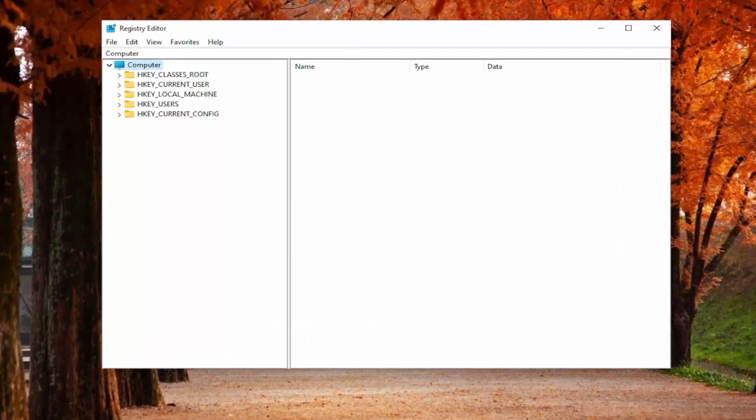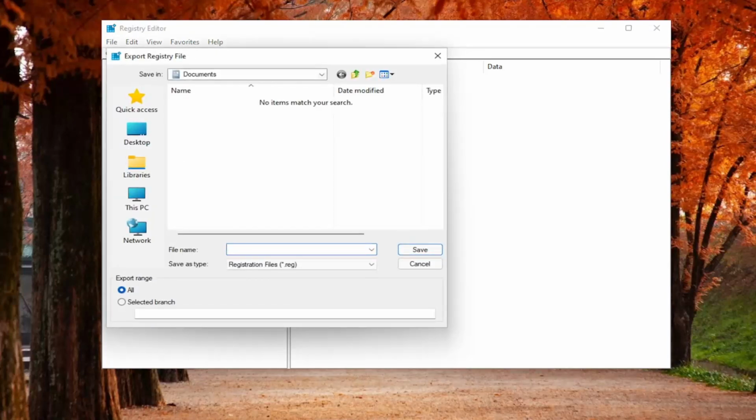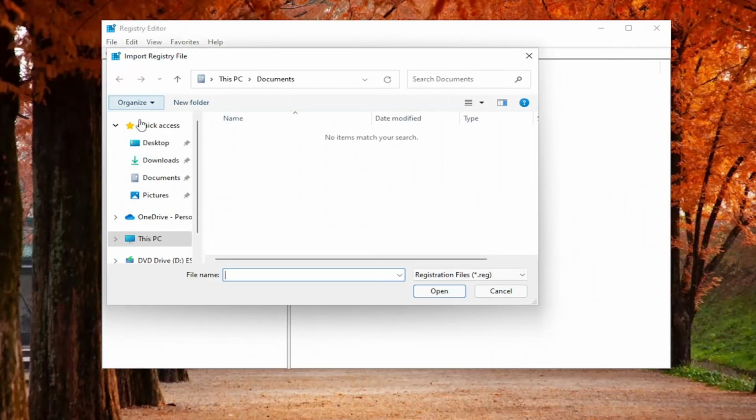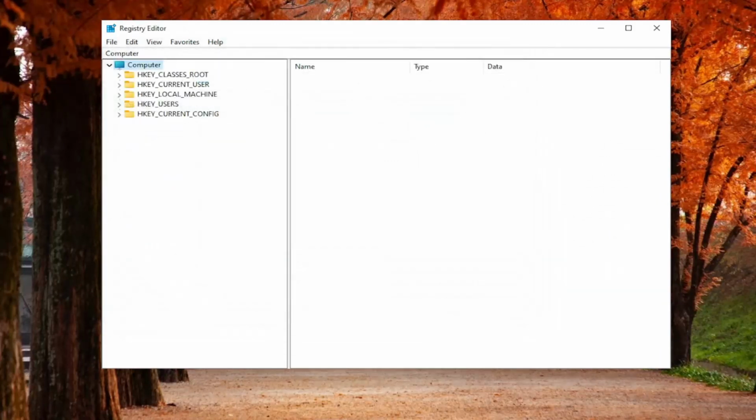Before you proceed in the registry, I recommend that you create a backup of it, so if anything were to go wrong, you could easily restore it. In order to create a backup, it's very simple. All you have to do is select File and Export. For the file name, I recommend naming it the date in which you're making the backup. Set export range to all, and then save it to a convenient and easily accessible location on your computer. If you ever need to import it back in, all you have to do is select File and Import and then navigate to the file location. So again, pretty straightforward. And now we're ready to begin.